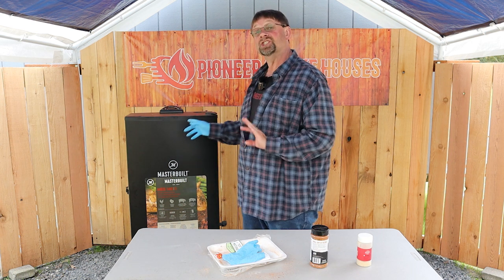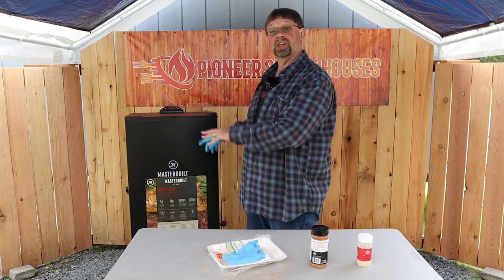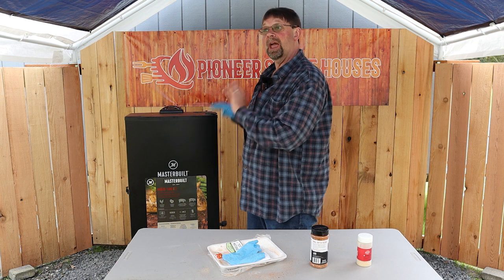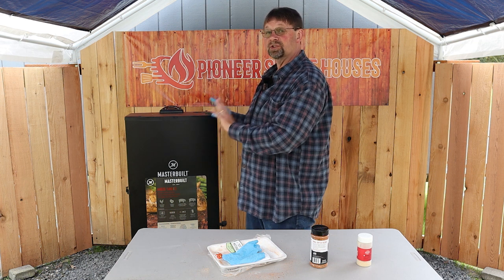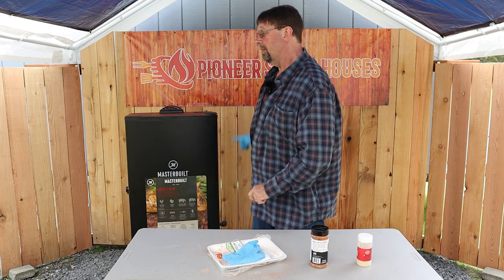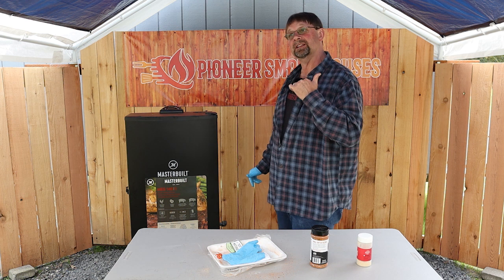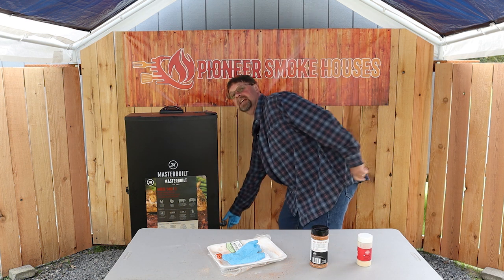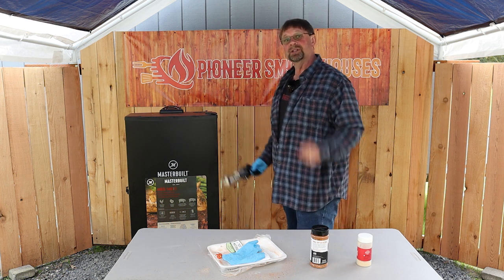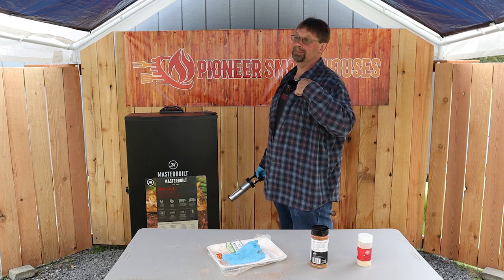So we'll come back and check on this in a little while, but for right now, I'm just going to put some wood chips in here, and I'm going to let it smoke for the first hour without messing with it or touching it anywhere. But you've seen me put wood chips in, and if you want to watch that, you can click back to the last video. But I'm just going to take this out and load that up. So I'll see you in a couple seconds for you, but it'll be an hour for me.